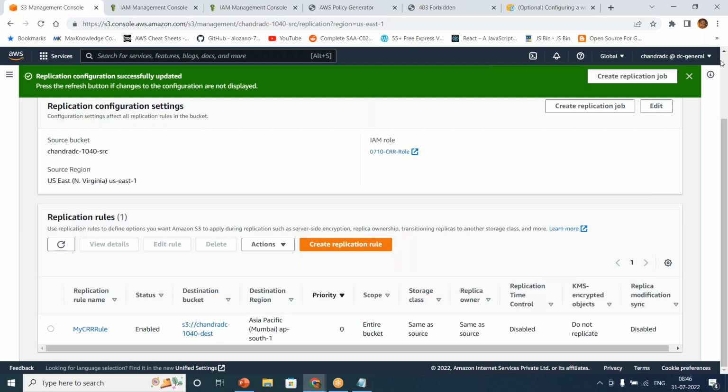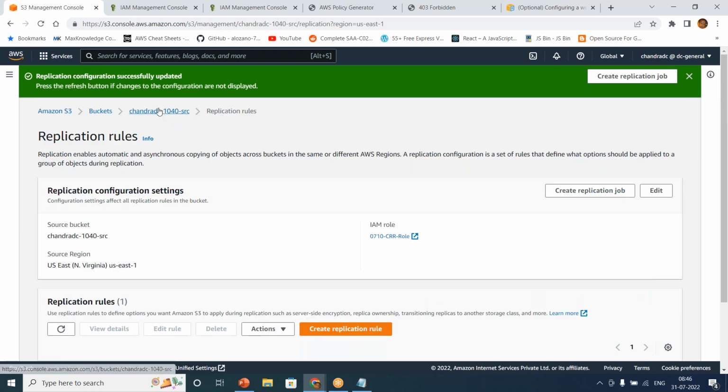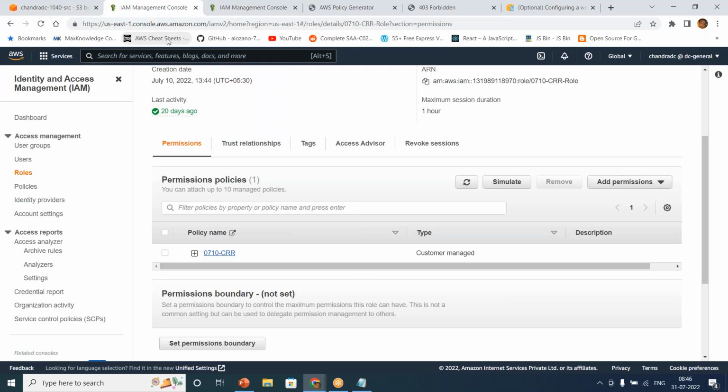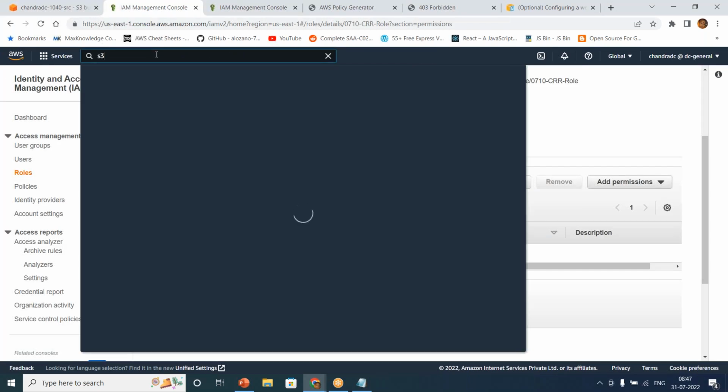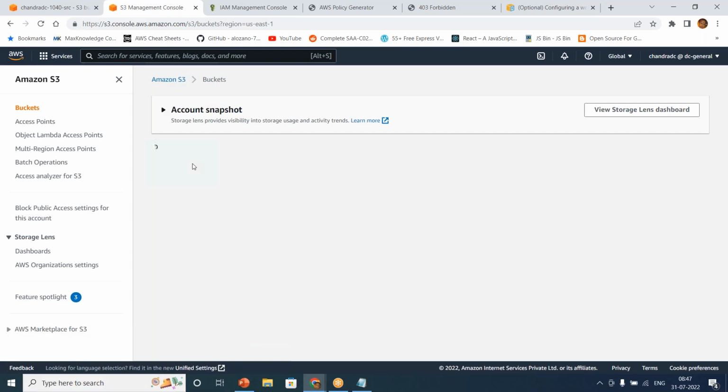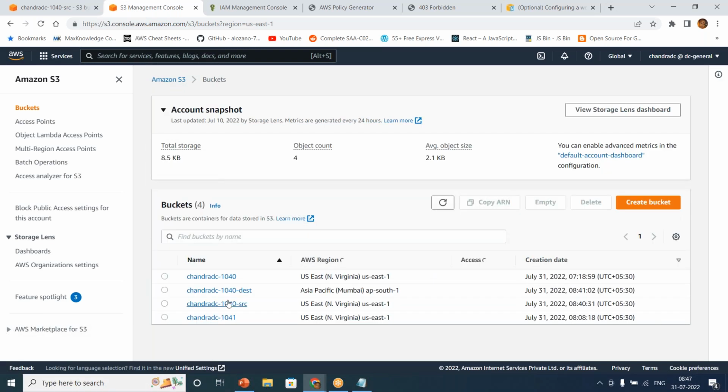Now let's go back to our source and put some document there and see if it is getting replicated to our destination. You will get it within 5 minutes or so.